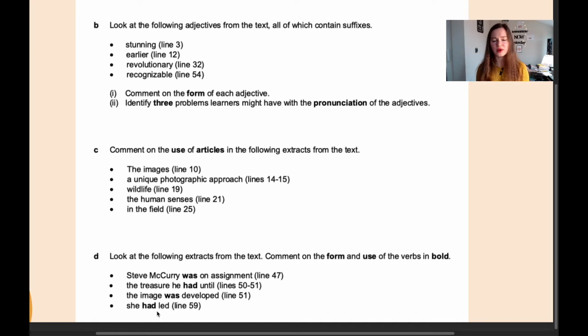And what about the use? So I would say that when you describe the use in task D, to me, it was one of the most challenging tasks and it was one of those where I had to think more. So it took me a longer time to describe the use. And here, as we can see, she had led. If you remember the use of past perfect simple, you can easily come up with an idea why and when we use the past perfect. We use the past perfect simple to refer to the action that took place before another action in the past.